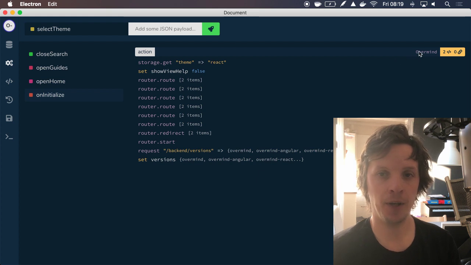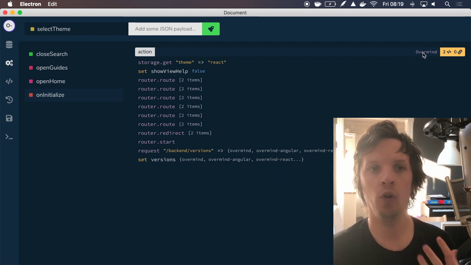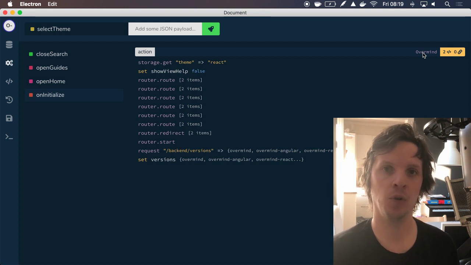We can also see up here that we got an input to this action call, and it's Overmind. So it's the instance of Overmind. So all the non-serializable data that is passed into your actions is named and highlighted with a purple color like this. On the right side here, we can see that a flush occurred related to this action.